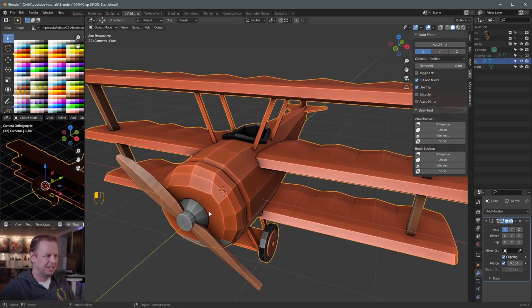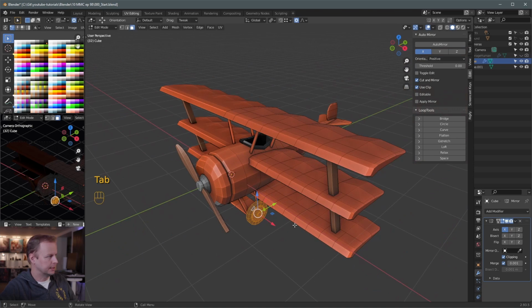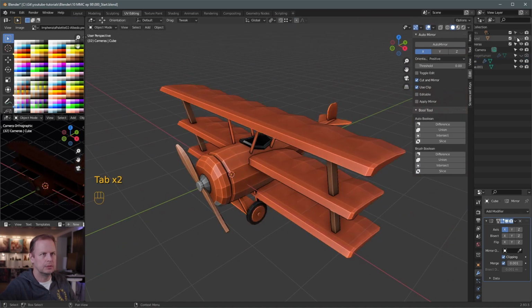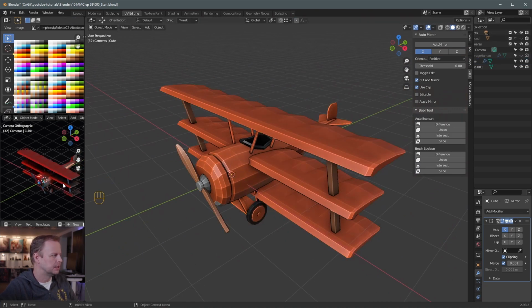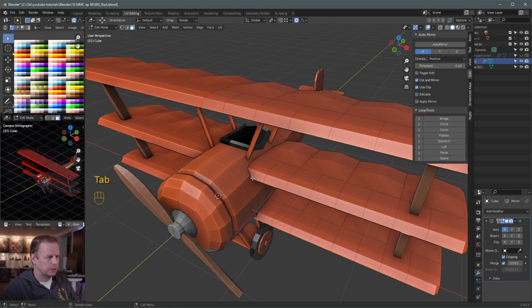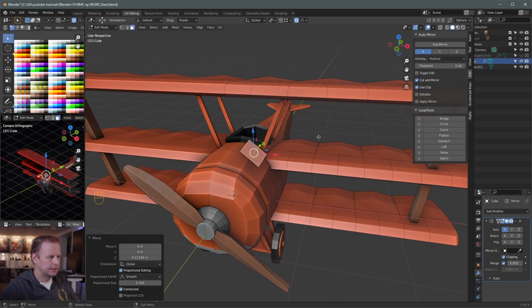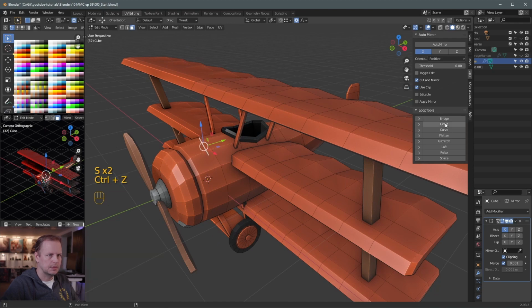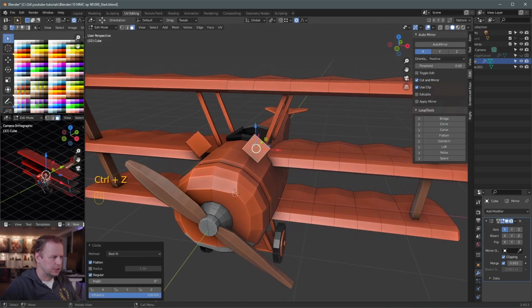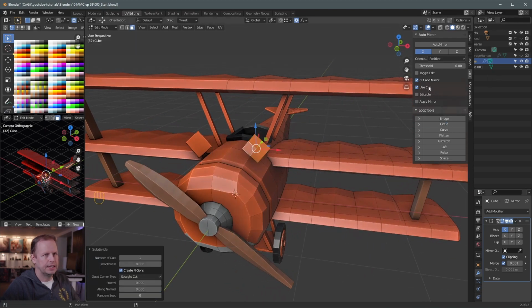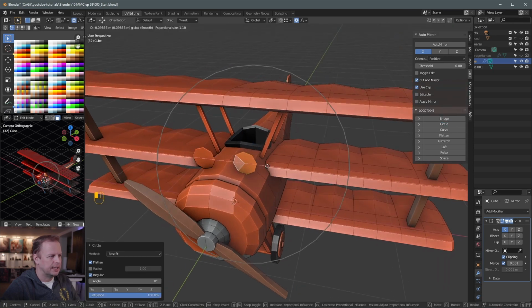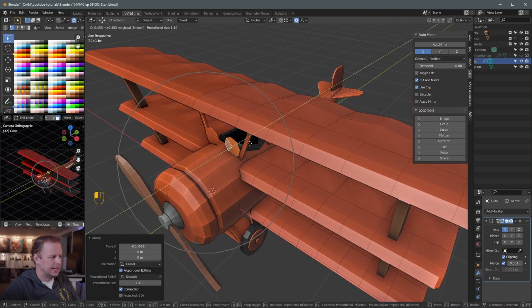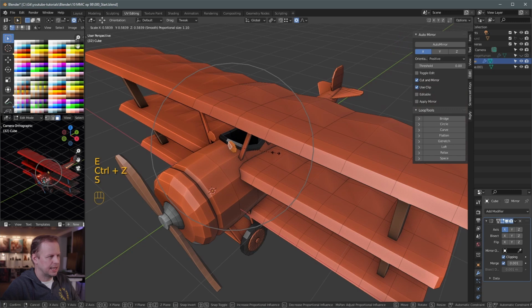If I would have been faster, if I would have done a better job at this, well, first of all, let's enable some lights there. So, if I had not been as slow, I would have grabbed a face here, and then I would have moved that up to there. I would have maybe scaled it, Y, zero, and then I would have circled it. This is just a shortcut to get circles. Subdivide it, and I would have done circle again. Would have moved that in there, and then would have scaled it down.